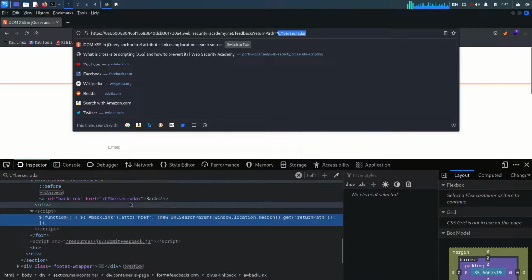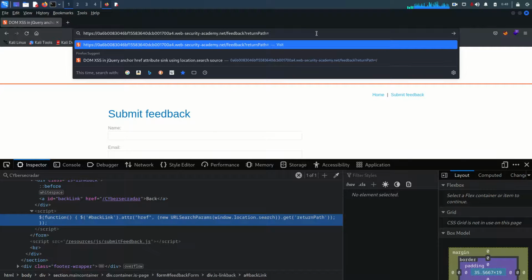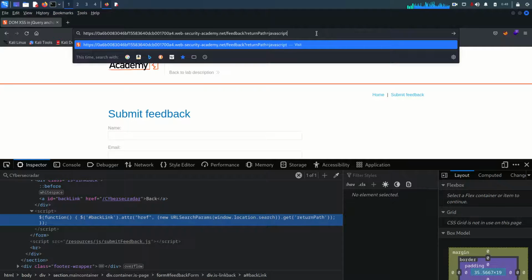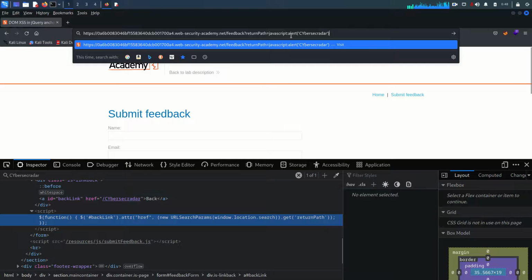So what we can do within this href, we can execute the script. I'm going to just take this out, and write javascript:alert, and within alert I can say cybersec radar, any string. Within the href you cannot actually use the script tag and the image tag, that's why here I'm using JavaScript directly. So within the href you can execute JavaScript directly and call any method or function like alert. You can test it by just writing. So I'm going to just show you once.